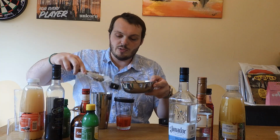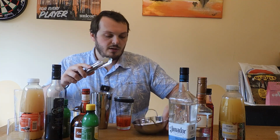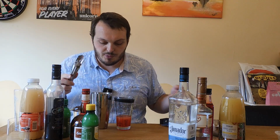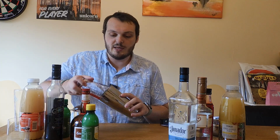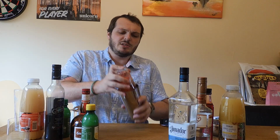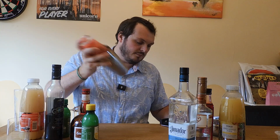So throw in some ice. I don't know if they ever actually say how much ice to put in. Really, you'd want bigger cubes of ice, but this is just the ice that we can make at home. So there you go. Put in like 5 cubes, because it doesn't need to be crazy. You probably could do with less than that, really, if you want to save your ice. Let's give it a little tap down so it doesn't come out. There we go. You don't want to shake it for too long because it'll start watering down.